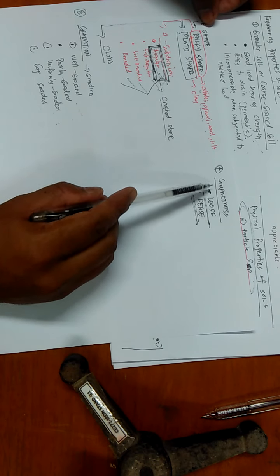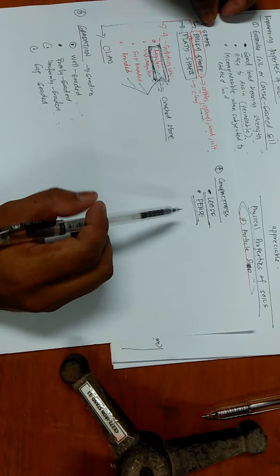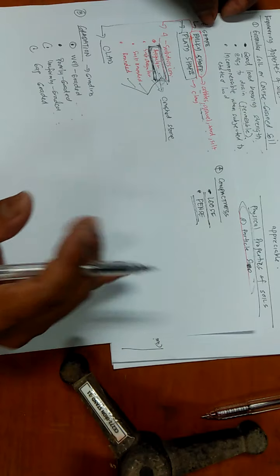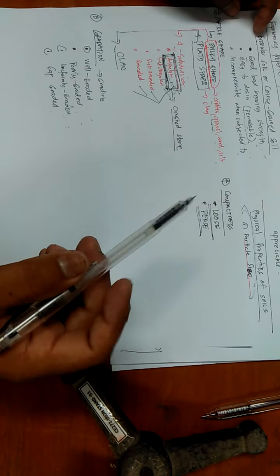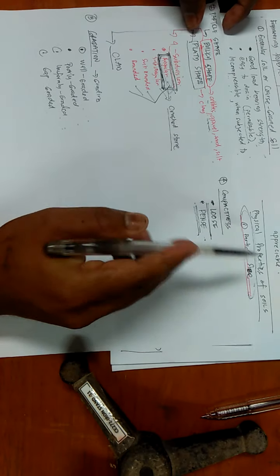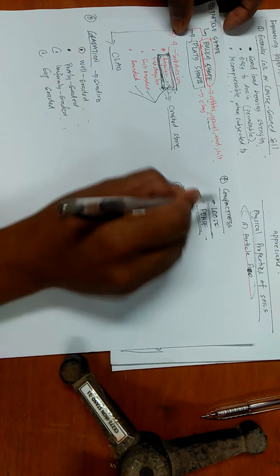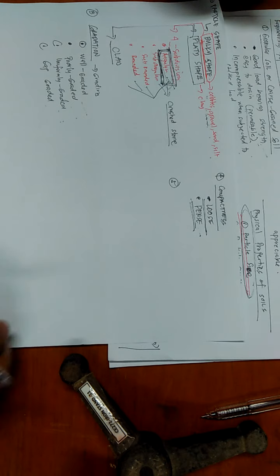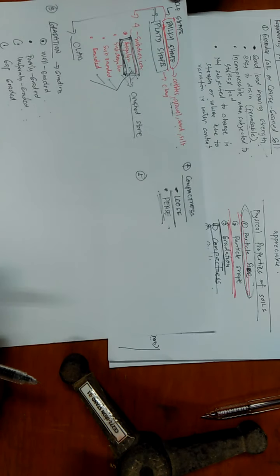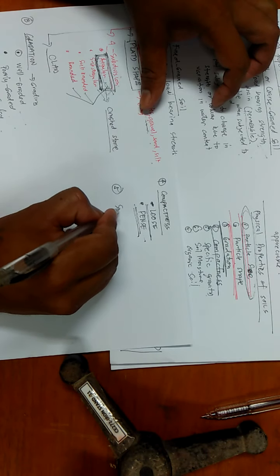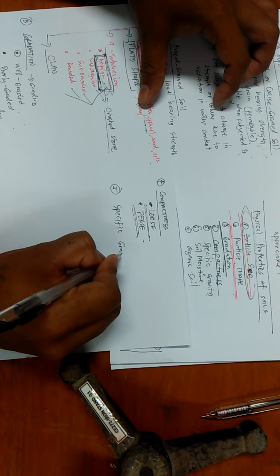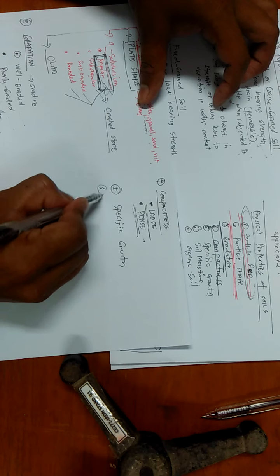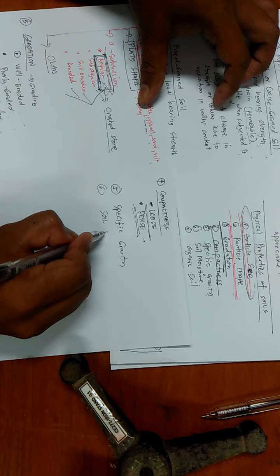So, how do we determine compactness? Through testing: the Standard Proctor test, and in the field, the field density test. Later on, you will learn more about the best meaning of compaction. In our next video, I will explain it well. Number 5, we have specific gravity. Number 6, we have soil moisture.